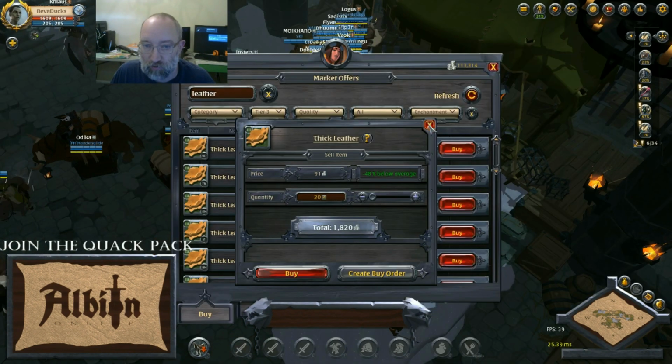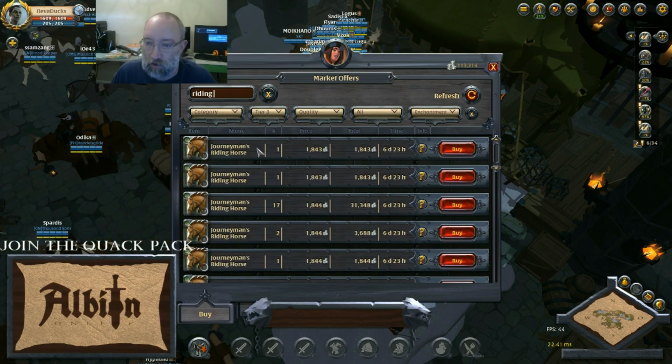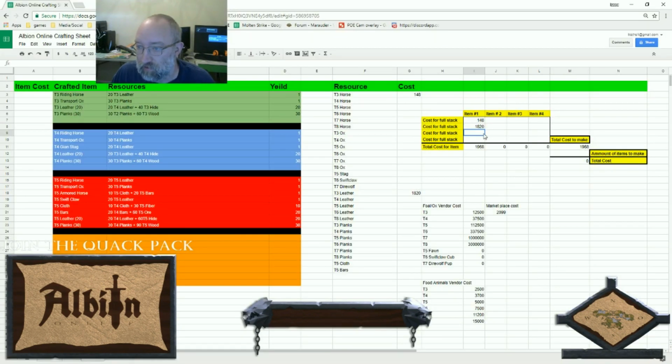Okay, so let's see what the riding horse sells for. 1843. So you are going to have a negative. You're going to lose 23 silver if you go this route to make the horse. Now, if you were to cut out this right here, you'd have a pretty good profit. So if you went out and gathered your tier 3 leather, you'd make close to 2k. You'd make your silver back. But in the end, you might as well just keep your hides and just sell the straight leather. So that'd be your best bet.